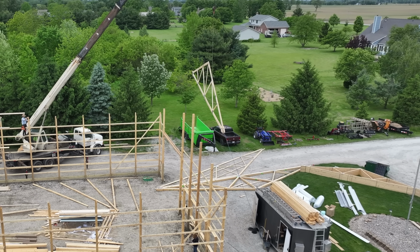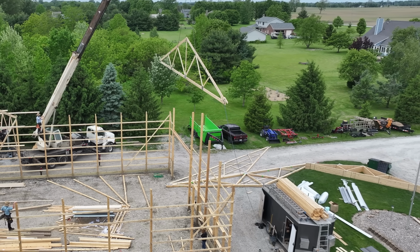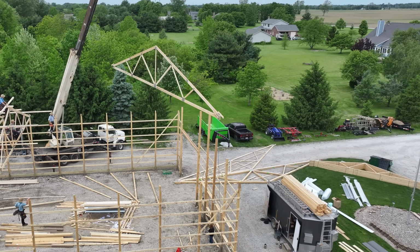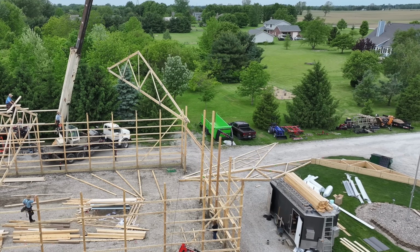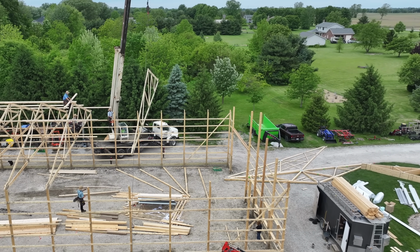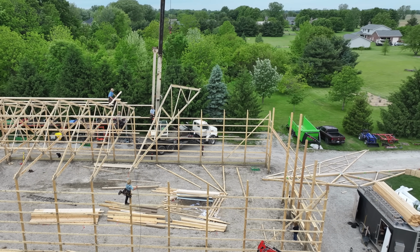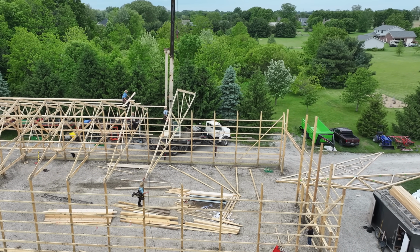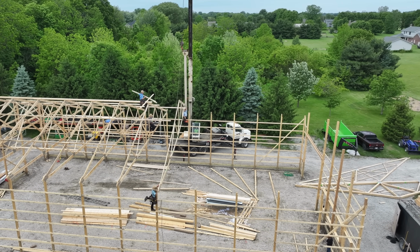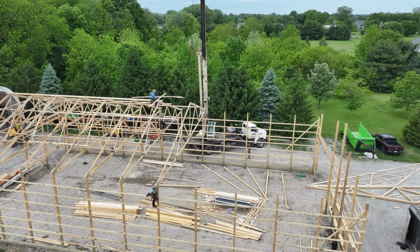These trusses, for the 56-foot span, have a 2x10 on the top and a 2x10 on the bottom. The 60-footers that they mistakenly delivered first had a 2x12 on the top and a 2x10 on the bottom. I talked to one of the owners of the truss company, and he explained that there are several different ratings of 2x10s, 2x12s, any sort of dimensional lumber like this. And this particular lumber has a very high stress rating. They run each board through a series of bending and stress testing, and if it breaks, it doesn't qualify.